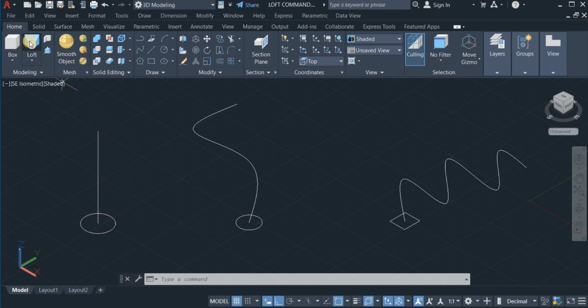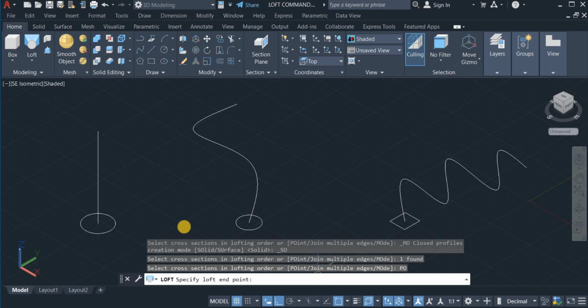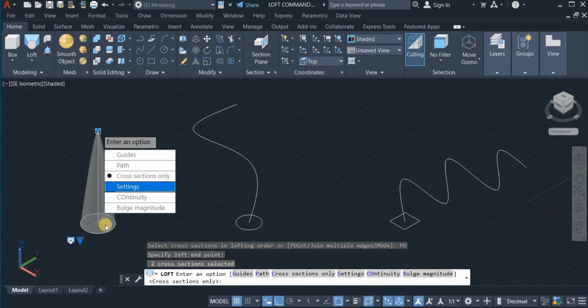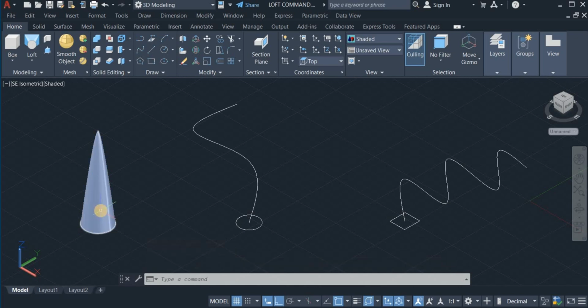So what I'll do, click on Loft command, then come down, click on the object I want to loft. Then I'm going to loft to a point, so I click on point. Then here is the point I want to loft the circle to. Click on this. You can see that the loft has already taken place. So when I click on path, I may decide to enter and leave the loft the way it is. You can see that it has a slight curve or smooth curve at the very end. This is also a loft operation, but I can decide to make this a perfect straight line.